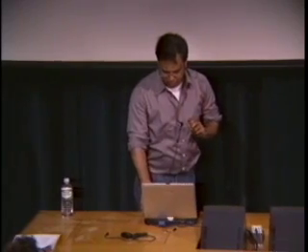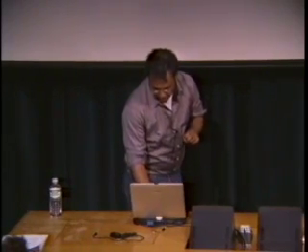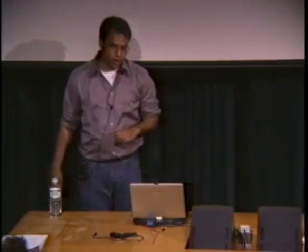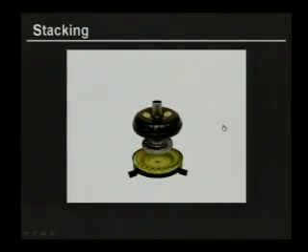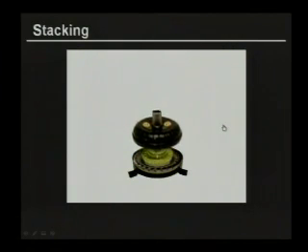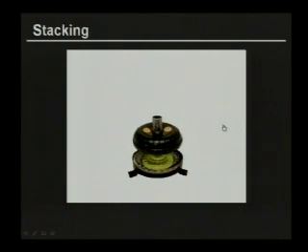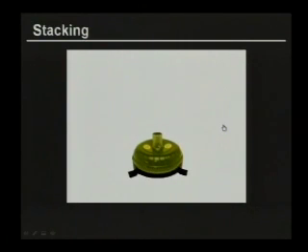Okay, so here's how it works. The user just draws a rough explosion axis. The system then figures out a line that best fits the centers of the parts, and that gives us a stacking direction. Now the parts are constrained so that they can only move along this explosion axis.